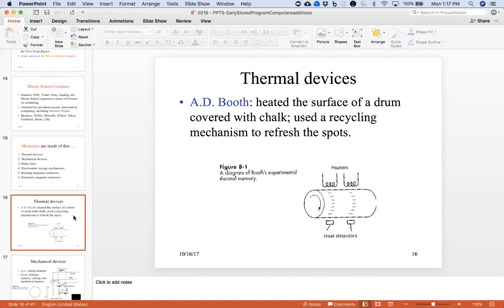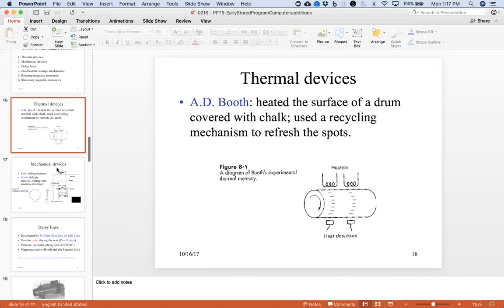Now again, you can see that these kinds of things take up space. It's just a drawing here, but this would be taking up thousands of times more space than the memory on your computer today, which is all solid state transistors. But this shows you how people had these ingenious ideas. Even a lot of the ideas of modern spinning hard drives are based on the same concept of being able to erase something that was recorded previously.